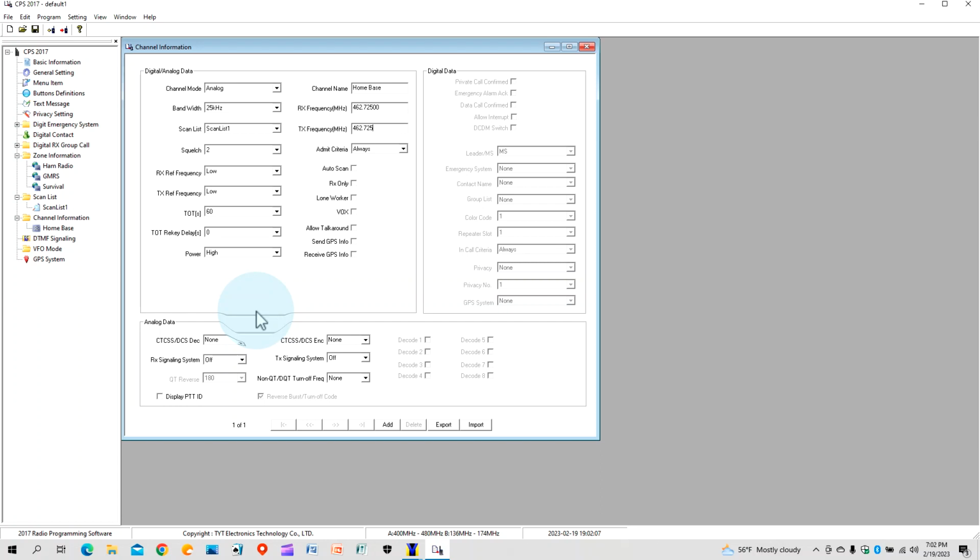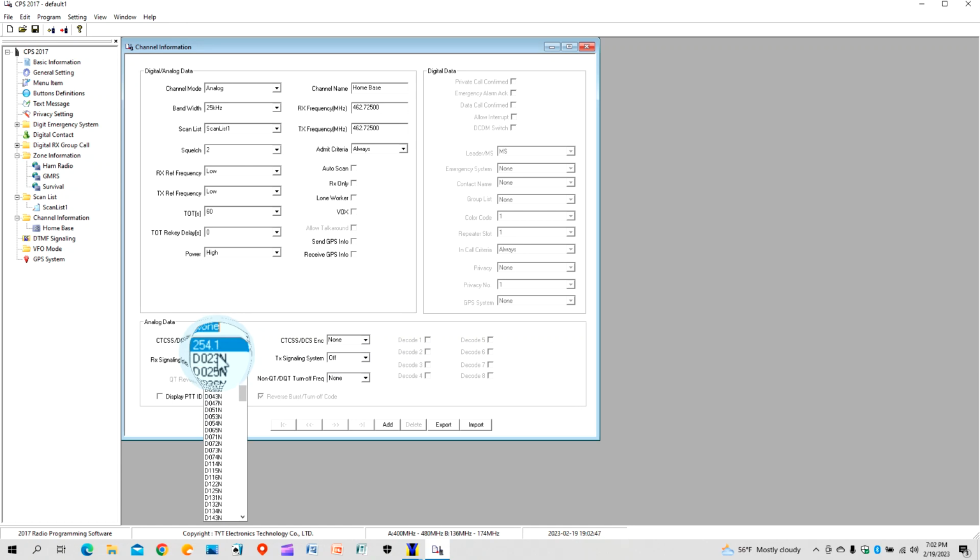If you don't want to hear the other people on your channel, right down here where it says analog data, CT, CSS, DCS, you're able to set up a code. What this code does is it blocks out all that extra traffic that you don't want to hear. The first set is called PL tones, and you're going to have from 67, here's 91.5. These are called PL tones, and only radios with these PL tones are going to be able to come through where you hear them. If those radios don't have your PL tone in their signal, your radio won't key and you won't hear them.